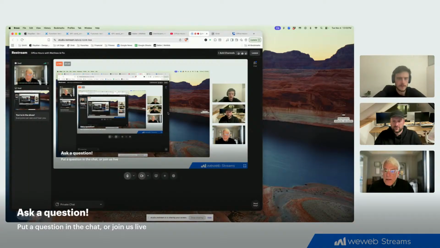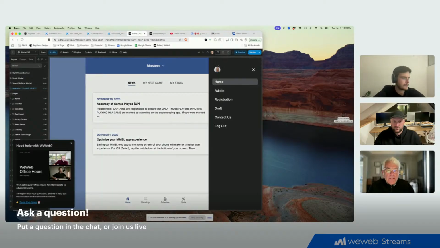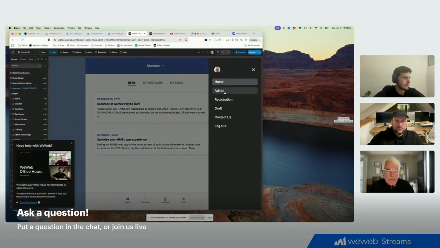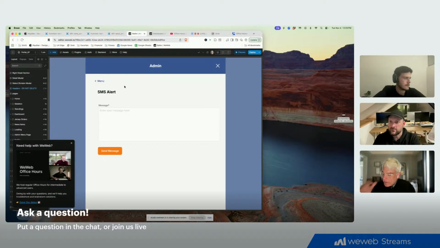Yeah. Super. Okay, so now let's get out of this thing so I can show you my solution. Okay, and you can see my screen okay, yeah? Yes. Okay, so I have a form where I'm sending an SMS alert to Twilio. And it's really simple. It's just a message field, and then that form calls an API request that basically sends a message through Twilio.